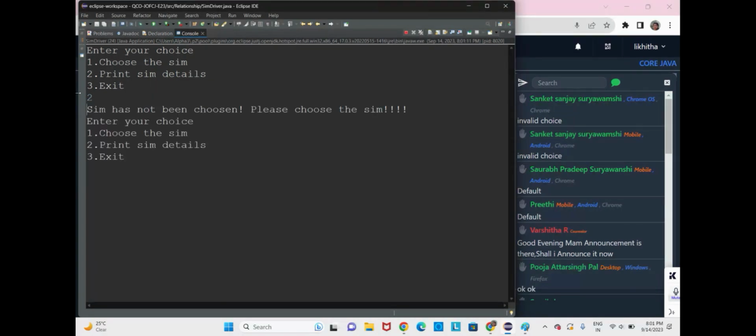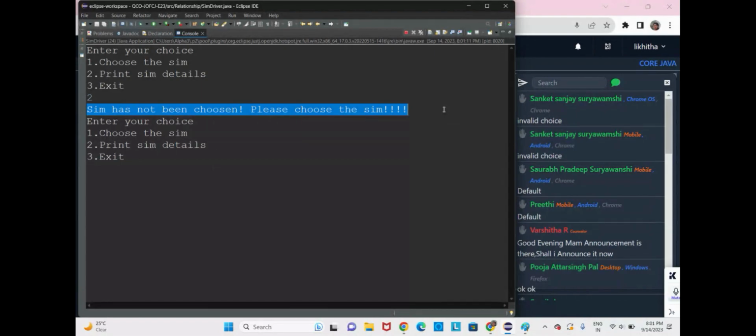What are we getting before choosing sim? We are directly choosing print sim details. Sim has not been chosen will be given, and please choose the sim.